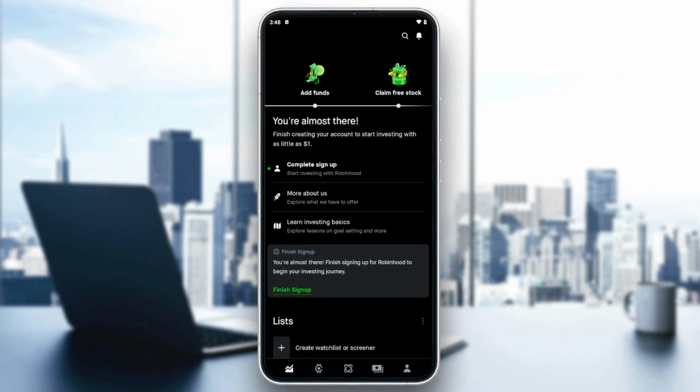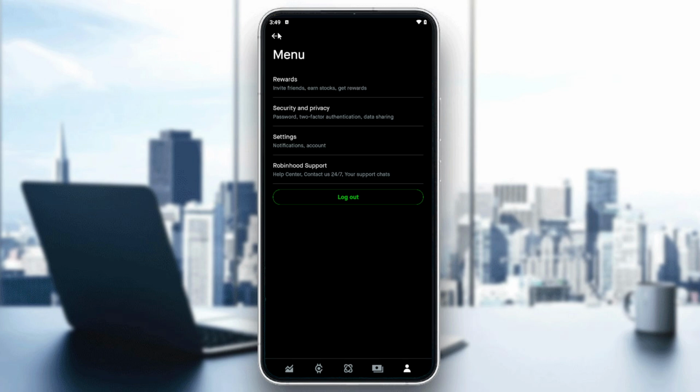So basically the first thing is to make sure that you have finished your signing up or the process of completing your account. So after that, you will need to go to your profile. And from there, we can go to the place where you can enable the margin trading. So after that, you have funds and you meet the eligibility requirements, you will need to apply for the margin trading.